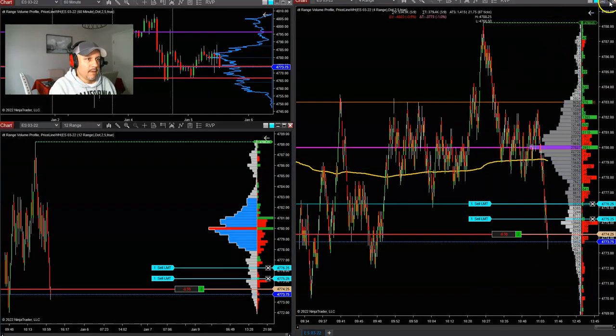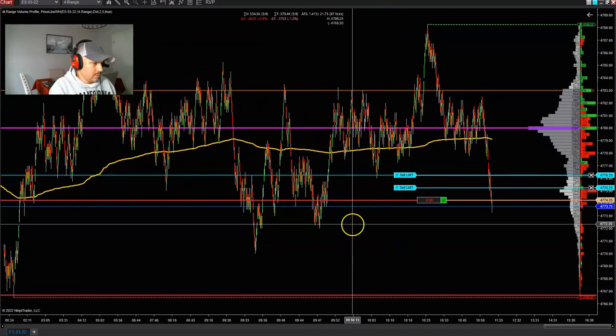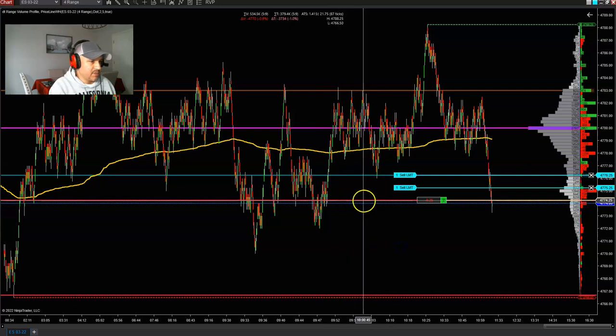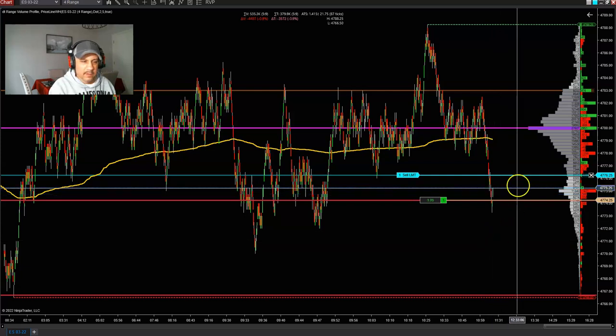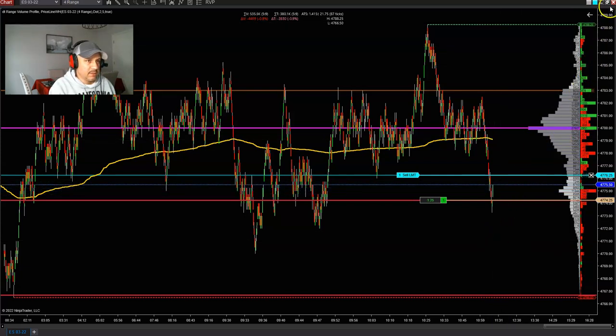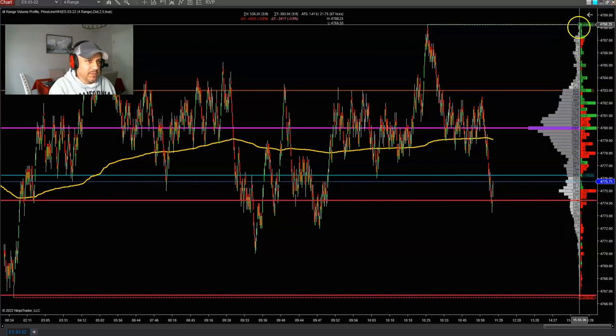And let me look at the 4 range right quick. Yeah, I need to see price stay above this red line right here. Okay, come on. There we go. I got filled in 1 contract. So, all right, I am going to go ahead and take profit. It fills me again. There we go.